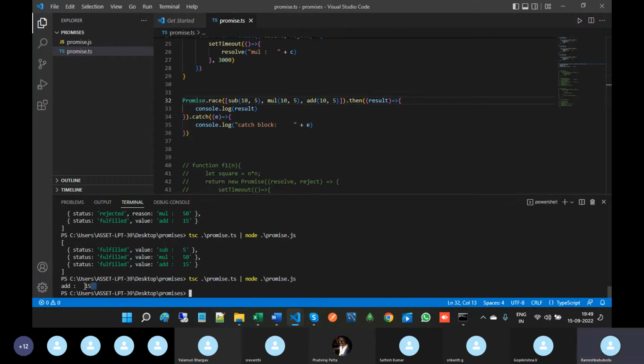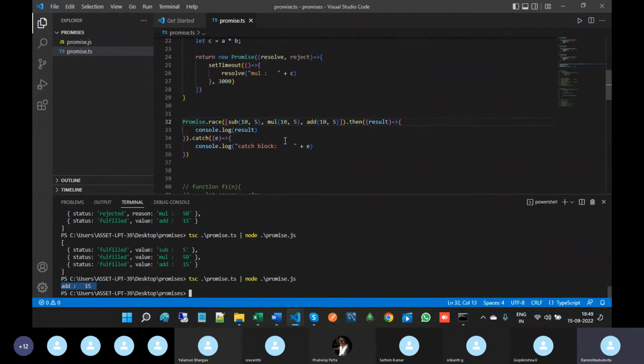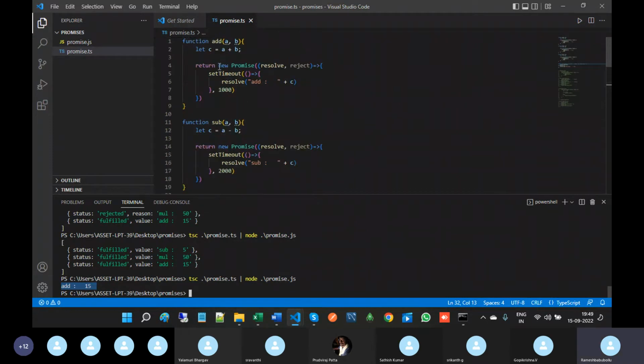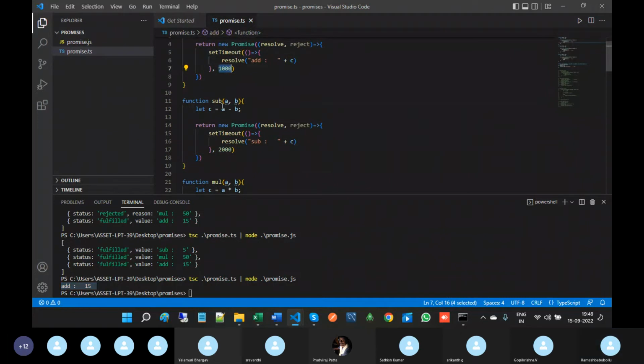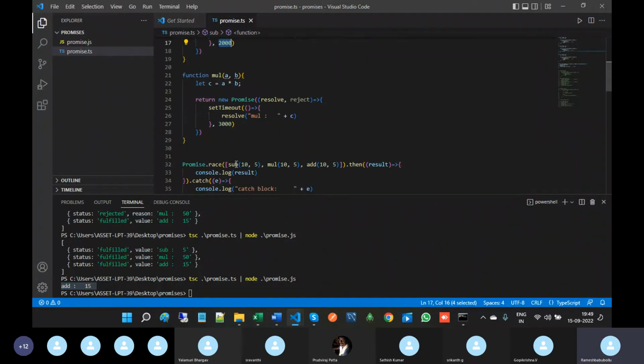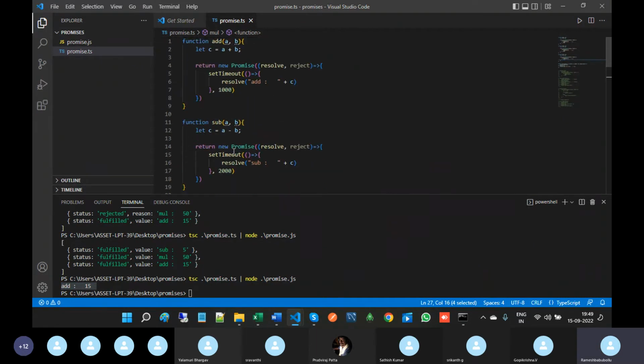See, why does only the add function return the response? What about the remaining functions? Observe this: add has setTimeout of 1 second, subtraction has 2 seconds, multiplication has 3 seconds. Which one is lowest? The add function has the lowest, that's why it returns the add function response, and the remaining function responses will be ignored.